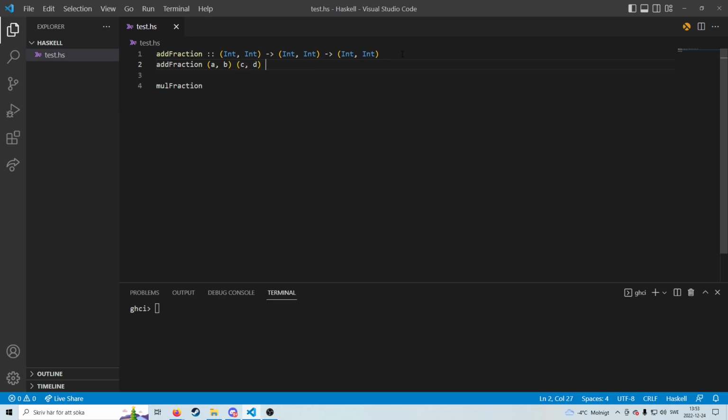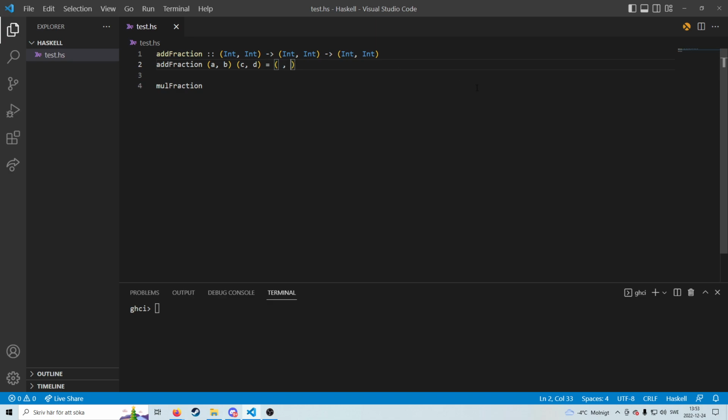Yeah, it's basically whatever you want it to be. And the way that we would return this last tuple is by basically having tuple signs, and then we can do the calculations inside of this tuple. So we will have something here followed by something. So let's start with the denominator.